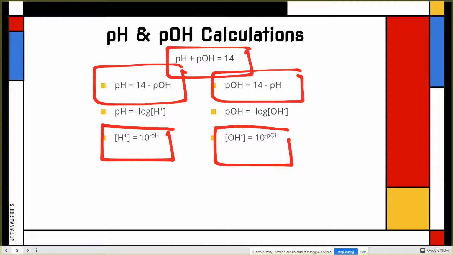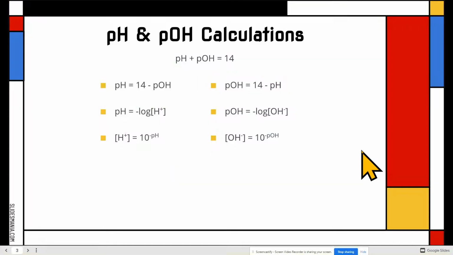So we already discussed the first formula right here, the second formula right here, this main formula right here, we already did. Now let's look at how do you get the pH if you're given now the concentration. If you're given the concentration, guys, you just use the negative log of the acid concentration to get that, or to get the pOH, you get the negative log of the OH concentration.